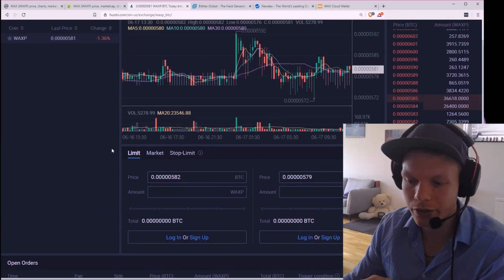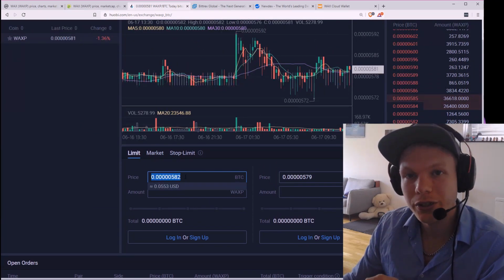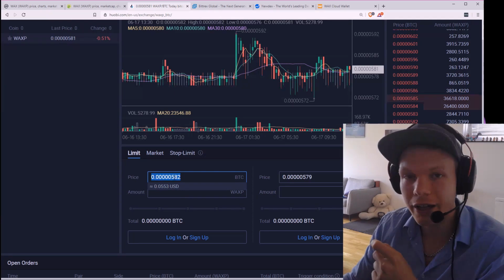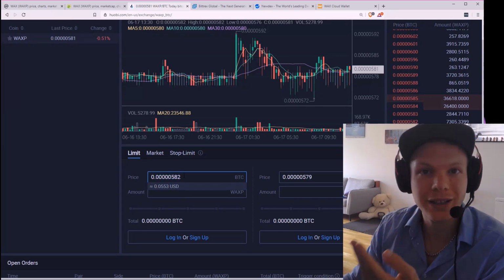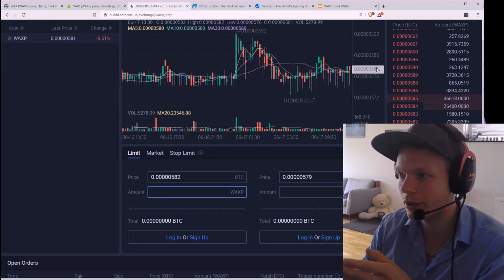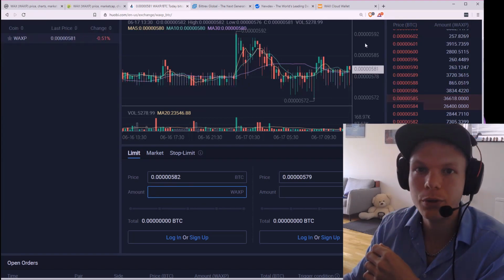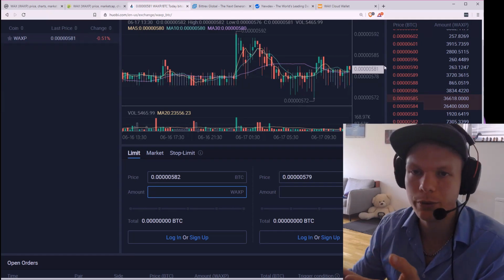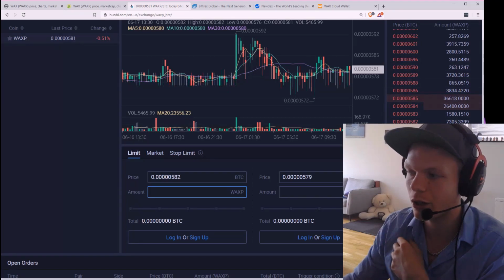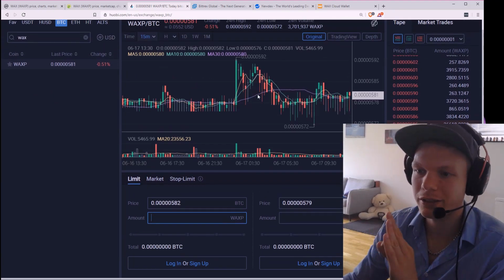So what you really need to know is most exchanges set the price based on the current market price, what they are just traded on. You can set a higher or lower price and it will wait until it reaches that price. And of course, if you see that you can pay a lot more, then if you want to pay more, it will go directly because there are a lot of open orders here in the right column that you can see. So people will just take it and then it's done.